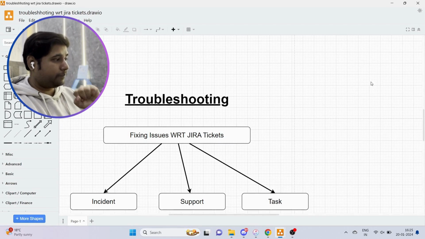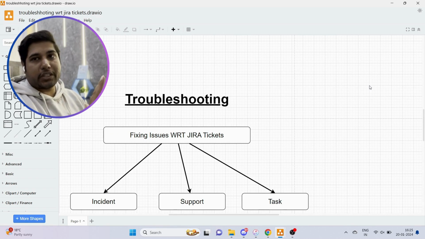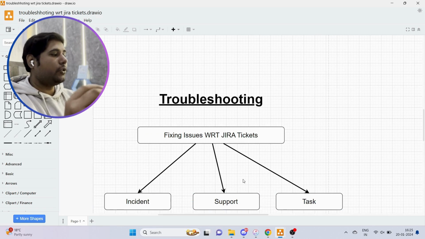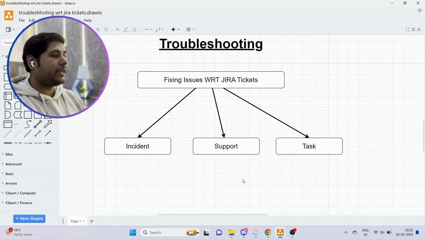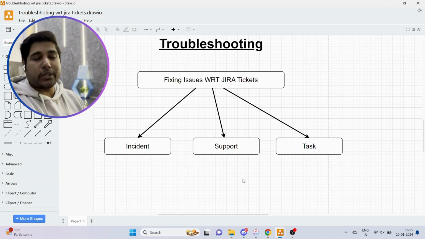So let's talk about troubleshooting. When you are going for interviews, you should not directly say, okay, I used to troubleshoot things. No, do not say like that. You should explain in this format: let's say you are providing certain services to a client. Let's say we are providing a platform for a client which contains tools like Jenkins, SonarQube. And suddenly the client is facing some kind of issue with the Jenkins tool, right? So what does he do? If he directly contacts you, that is not the correct process.